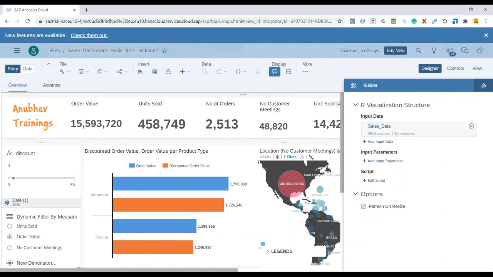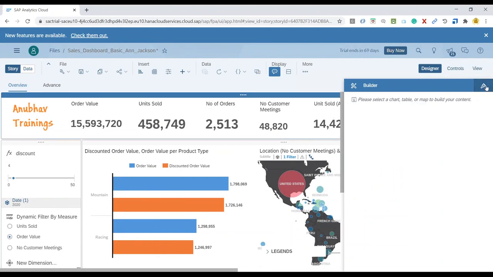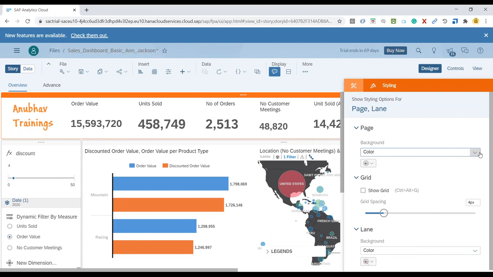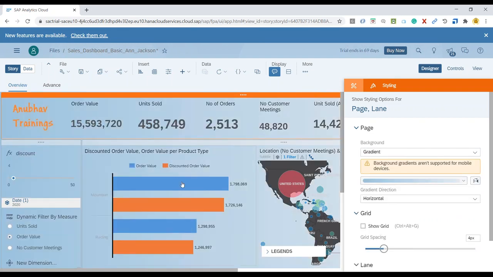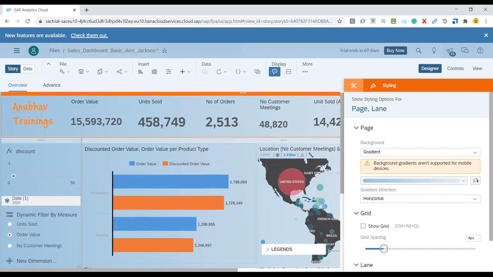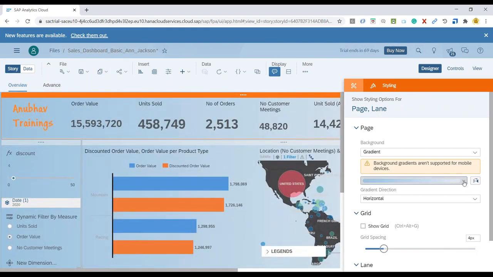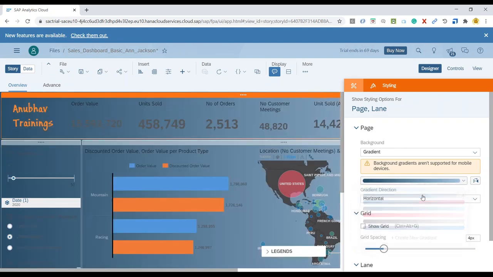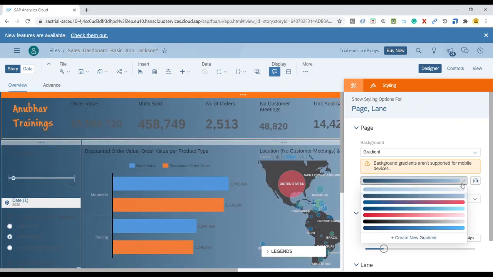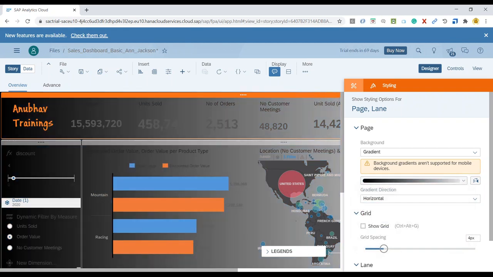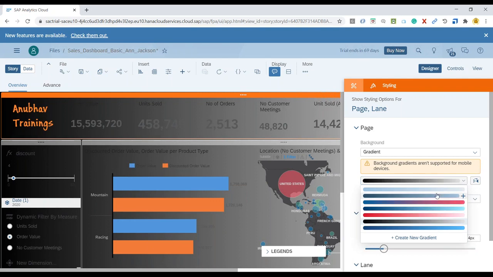For that, we now have to use the styling option. So let's go to the panel on the top, go to the styling option, and now here we can choose color. Recently, in the last release of 2025, SAP has also introduced gradient color formatting and image color formatting. Before that, it was just color. So let me add a gradient color, and you see how beautiful my dashboard looks. Let me give it a little darker color. So we can go and choose a Fiori-like dark theme, and you see how it looks. Maybe I'm going to use black, and you see how it looks. Yeah, so you can always go and choose gradient formatting.